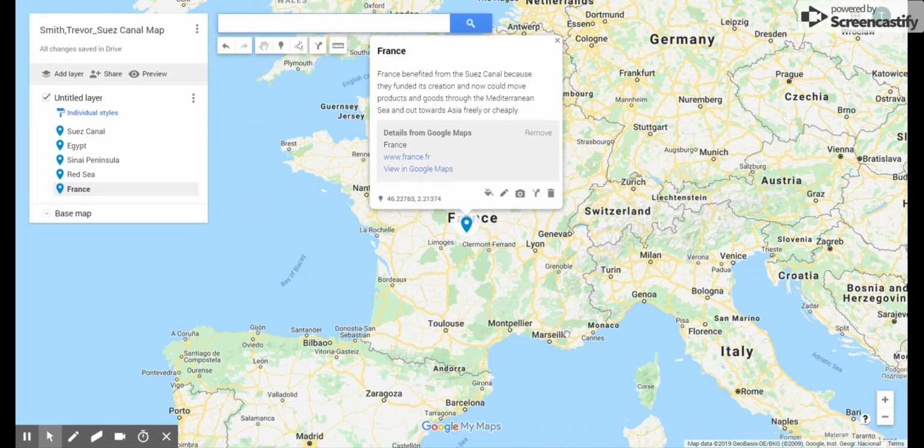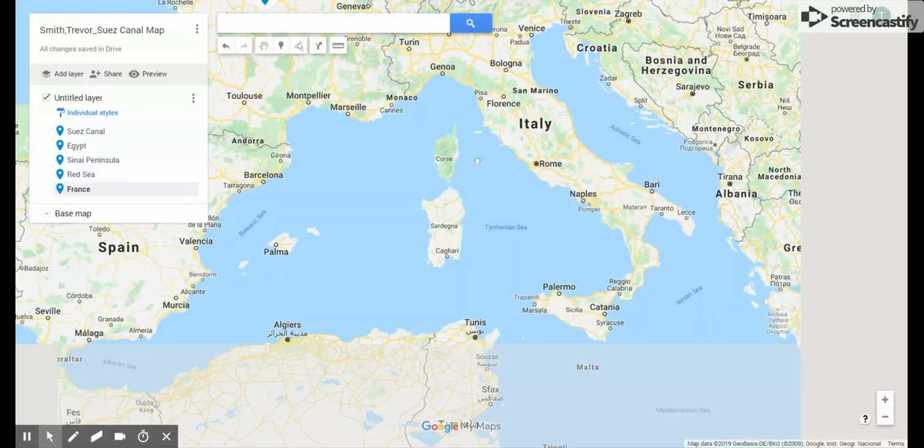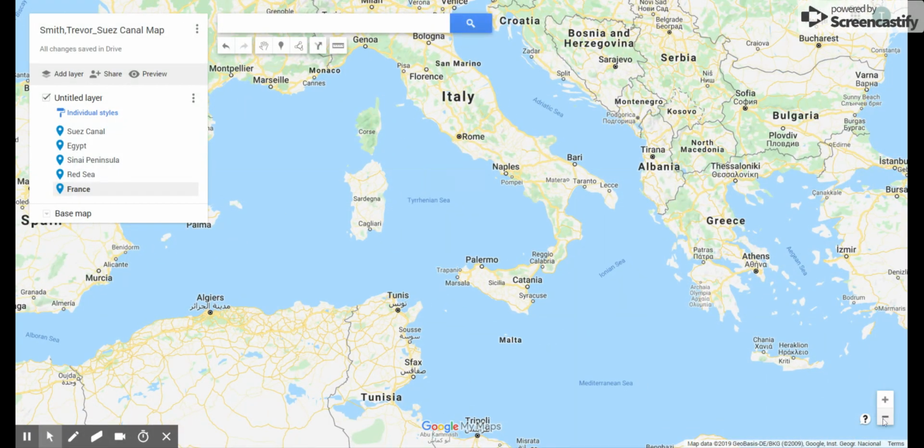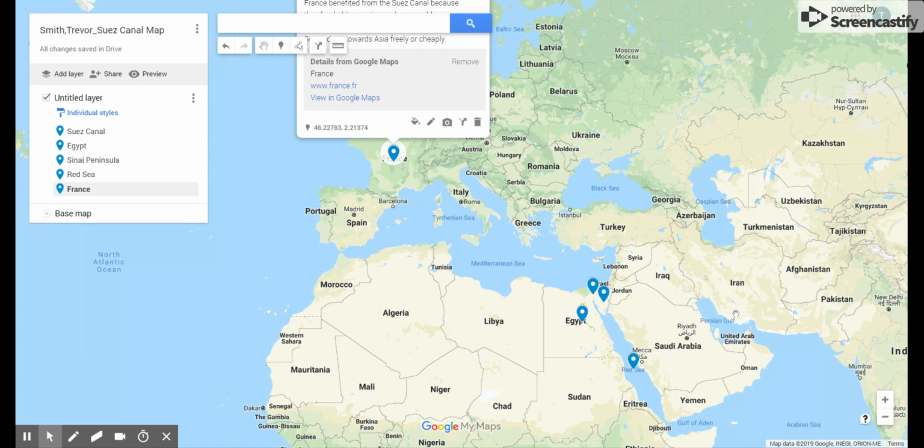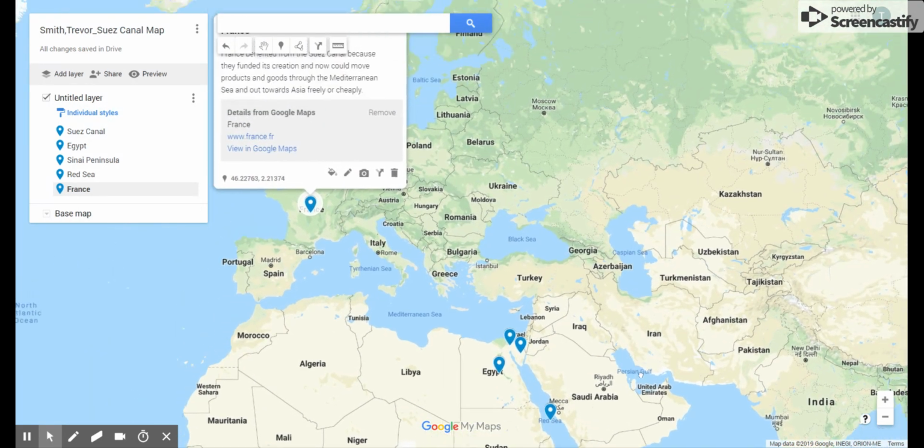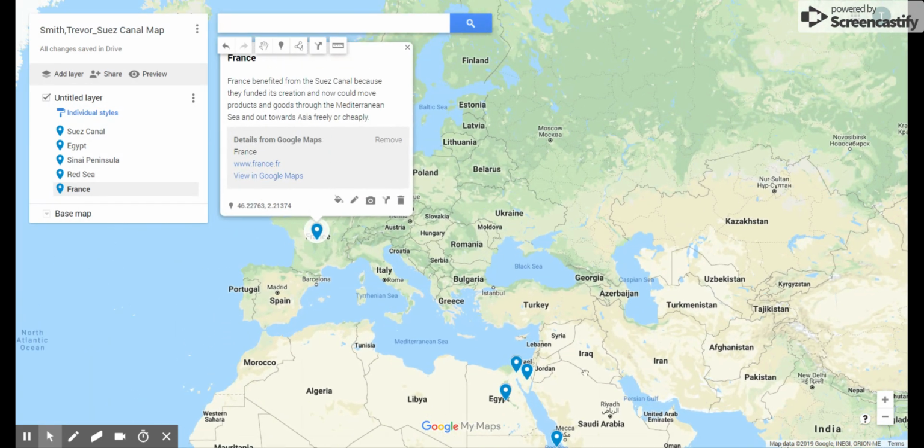That's how France benefited from the Suez Canal. So if we zoom out slightly again, we can now see France and its description here.